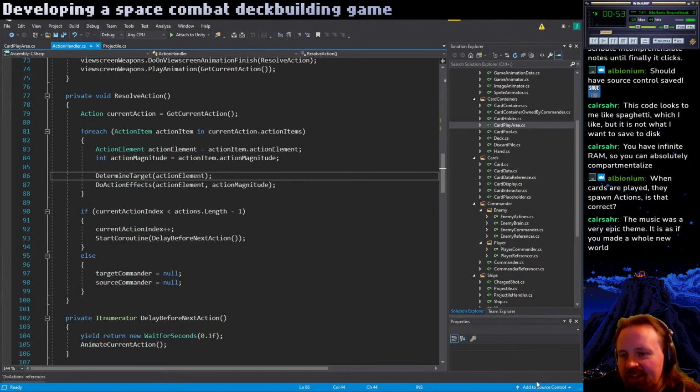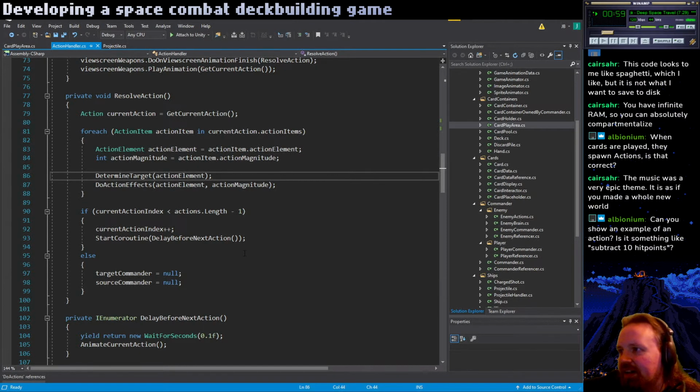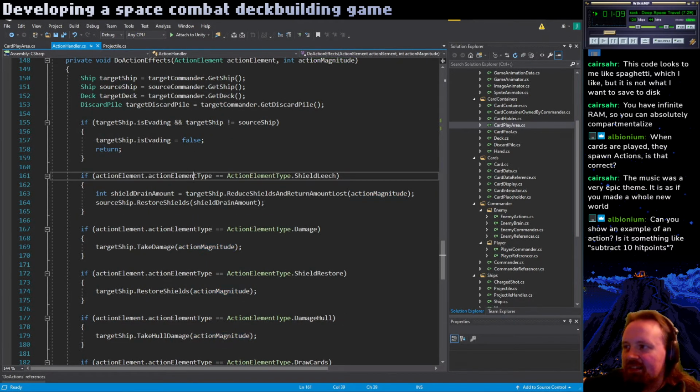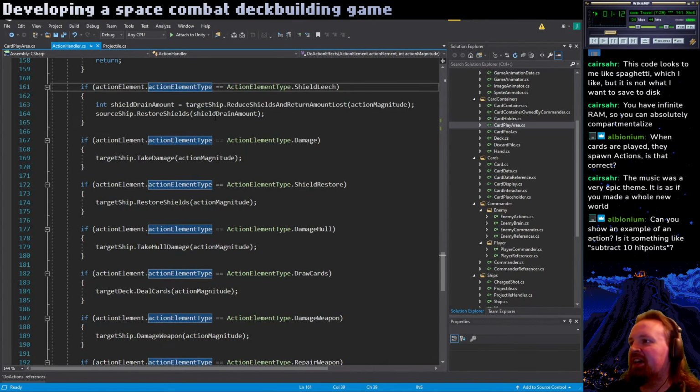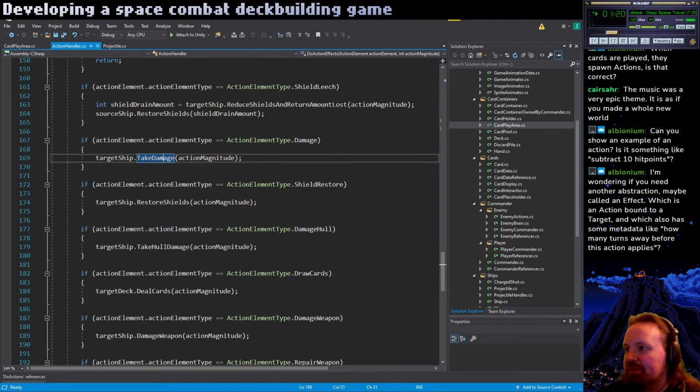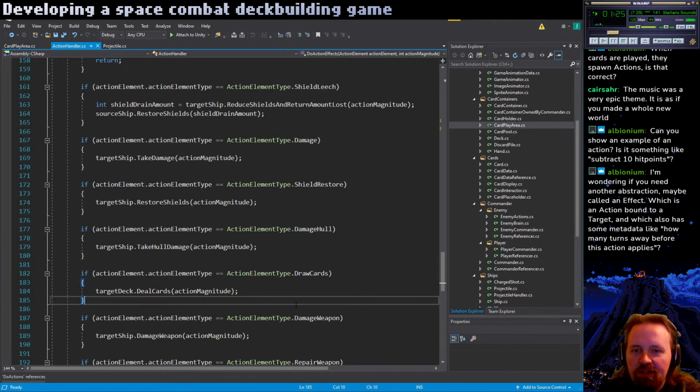The real problem is I need an action to store another action. Can you show an example of an action? Something like, yeah. So basically, the do action effects happens here. It just takes the action element and the action magnitude, and then does a series of if statements, which I know is the wrong way to do it, but I don't know how else to do it. I guess I could make a subclass for every kind of action element type. And so it does something like take damage, restore shields, take hull damage, deal cards, damage weapon, etc. Wondering if you need another abstraction, maybe called effect, which is an action bound to a target, which also has some metadata like how many turns it lasts.